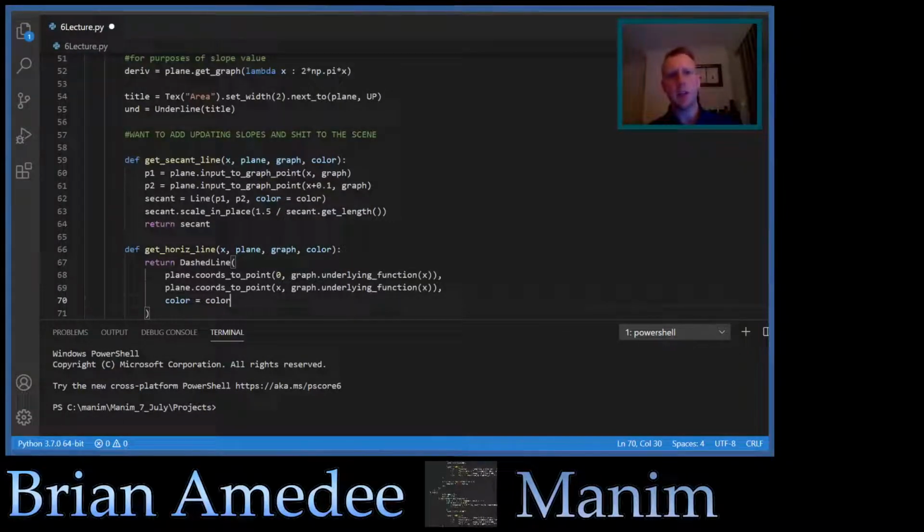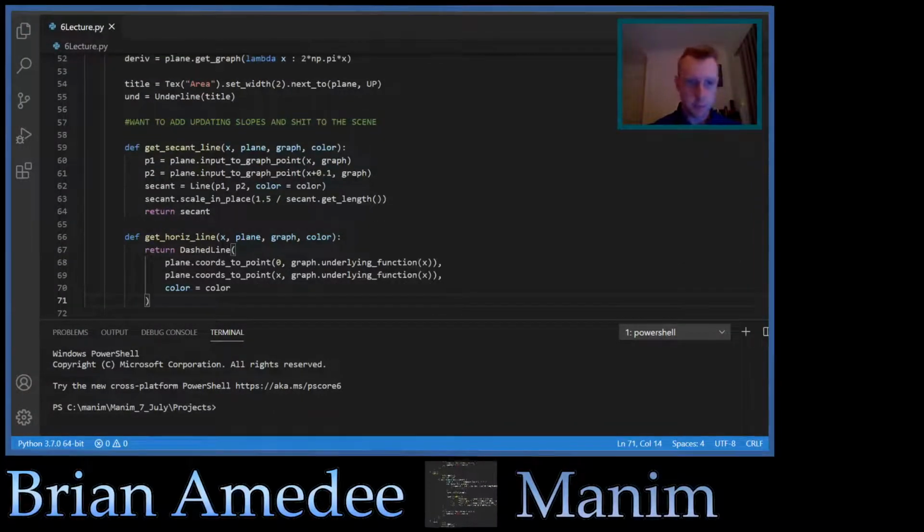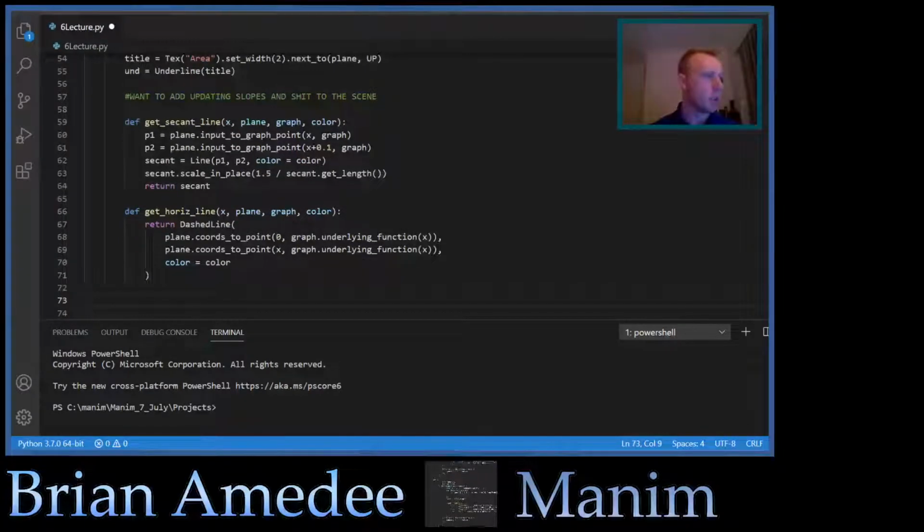Right, now you can add more stuff to this. Like if you wanted to add a width, you could just say stroke_width is equal to width, and you could have that as a parameter that you can include there, but I'm not going to. I probably should have kept it, but there you go. So that's going to give us a horizontal line with a whole bunch of stuff we can change from there.